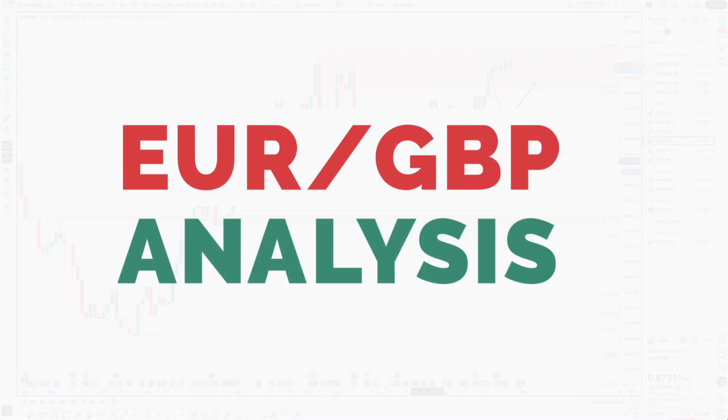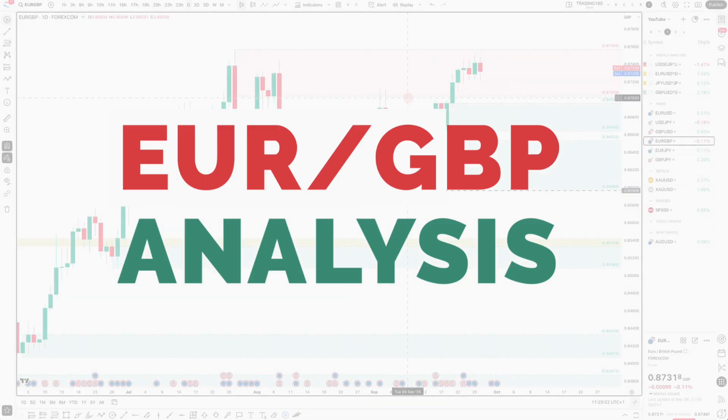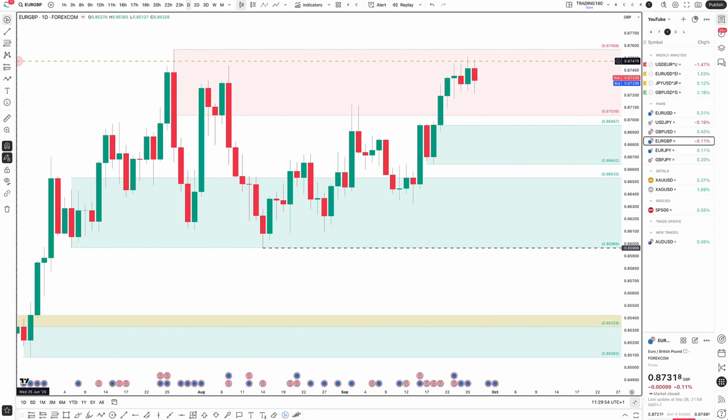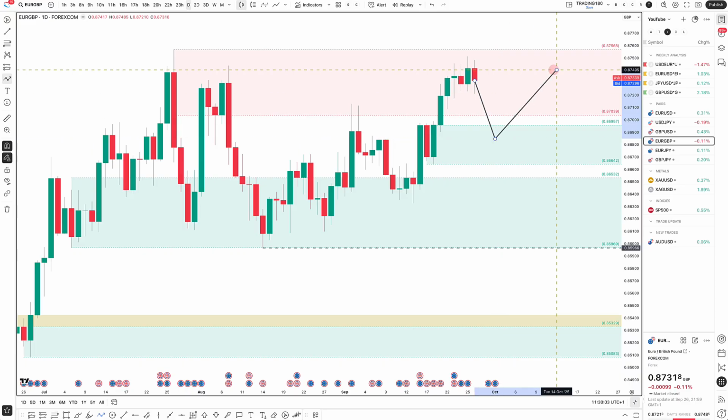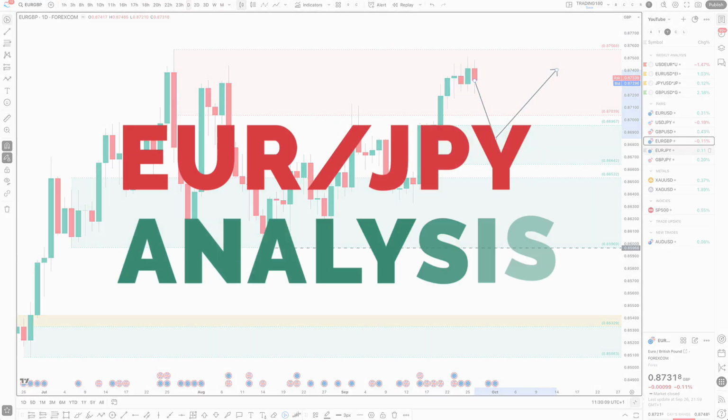The euro pound, again, as we've read in the pound analysis, the euro really does have the edge against the pound, and the euro has the edge against probably most of the currencies. So at the moment, just waiting for a pullback into a demand zone before looking at going long. I do like this trade and this pair so far.